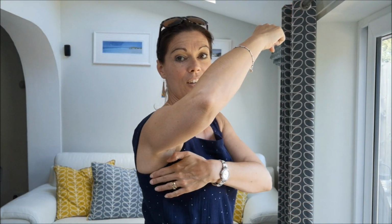I did have a bit of a problem putting in the zip. At the moment I've got the zip, and this is an invisible zip, it just goes down to the waistband, and at the moment that looks nice and smooth, and it looks the same as it does on the other side where it doesn't have a zip. But when I first put this in and followed the instructions from the Tilly and the Buttons instruction book, I just couldn't get it to fit properly, and instead of being nice and smooth like this, it went like this and then did a big dip down and up again.